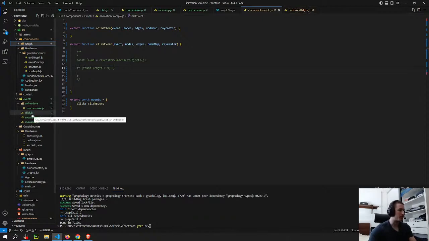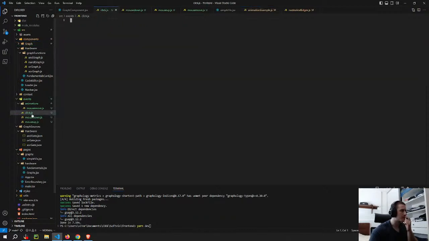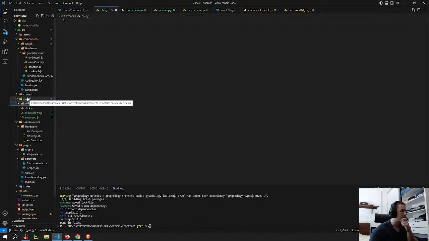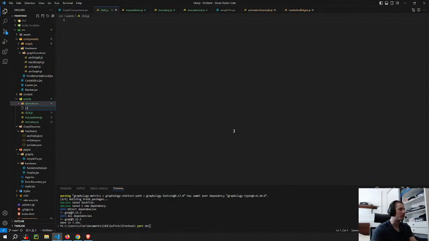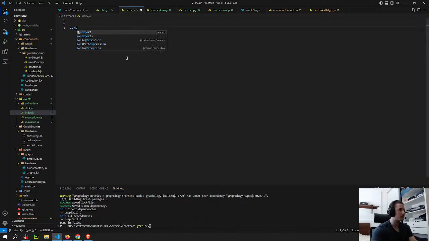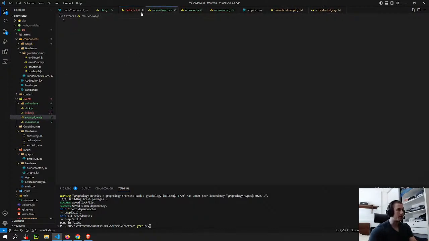So I think I'm going to start with the click events. So maybe I should create another file here. Should I call it index.js? Because I'm going to create the object, but the problem is, maybe I can create that function that doesn't have anything.